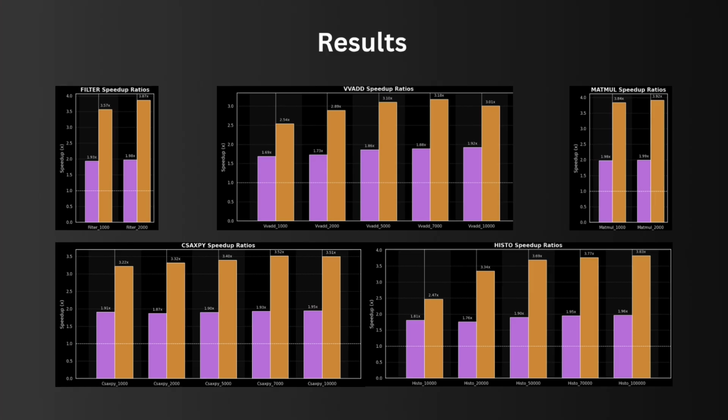Our performance results demonstrate varying levels of speedup across different workloads. These workloads are based on standard RISC-V benchmarks modified to evaluate multi-core processors by incorporating multiple data sizes. As shown in the diagram, there is a clear and noticeable performance improvement when using dual-core and quad-core processors compared to a single-core processor, particularly during the execution of parallelizable algorithms. Additionally, performance continues to improve as data sizes increase, highlighting the growing importance of multi-core processors in today's computing landscape.